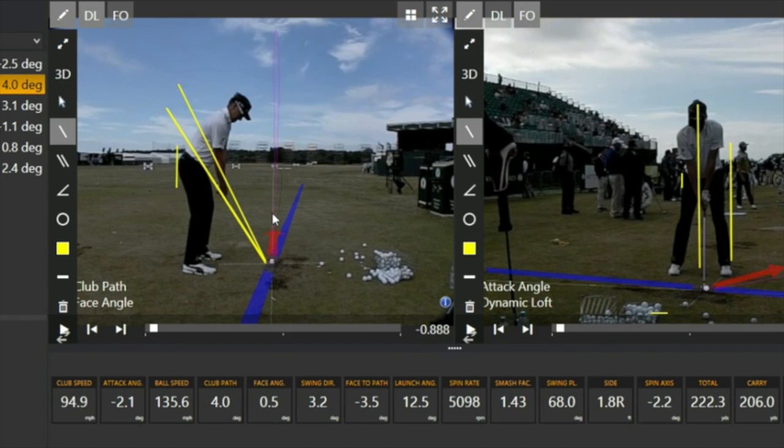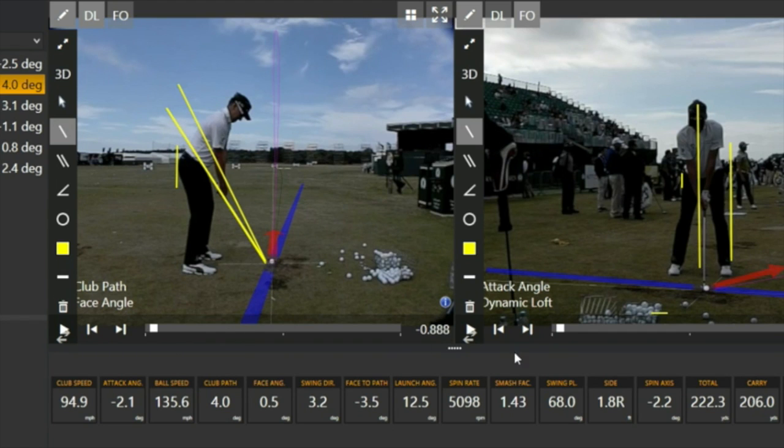And then if we look at the trajectory line that shows where the ball actually goes, we'll see that the ball starts obviously dramatically closer to where the face is pointing rather than the path. Generally speaking, with an iron, it would be about 75% closer. And this tracer and these arrows try and demonstrate that for me quite nicely.